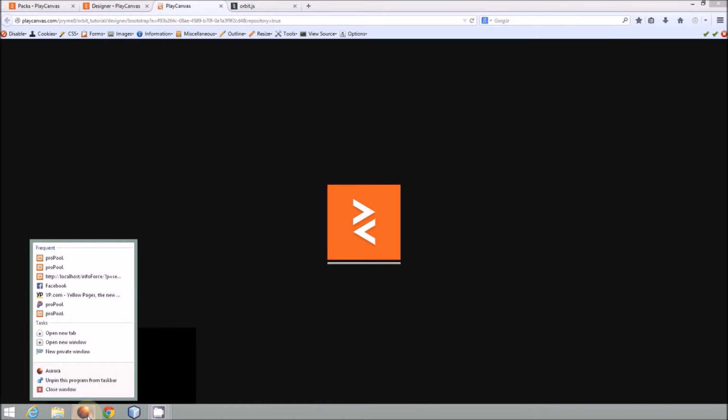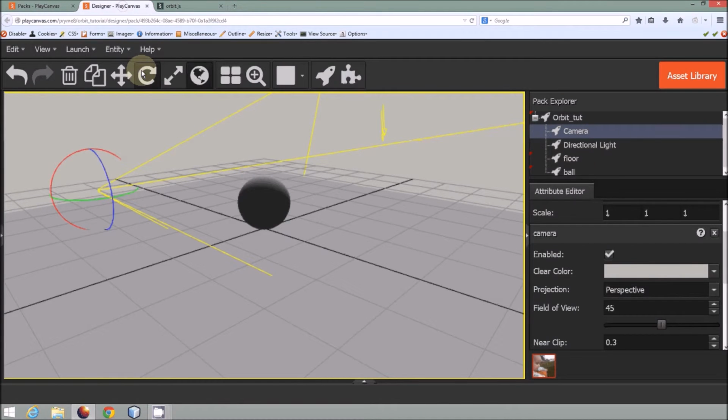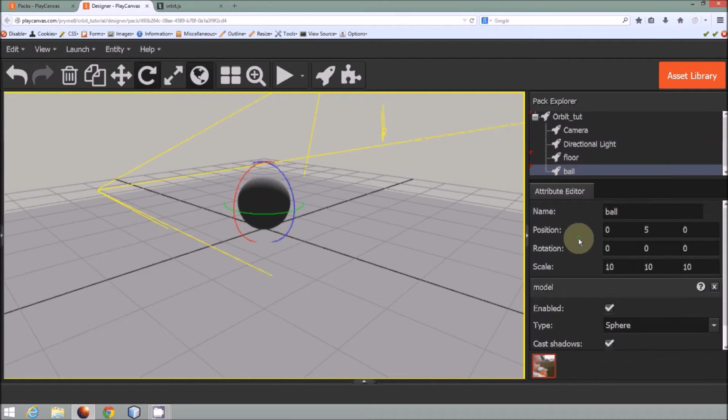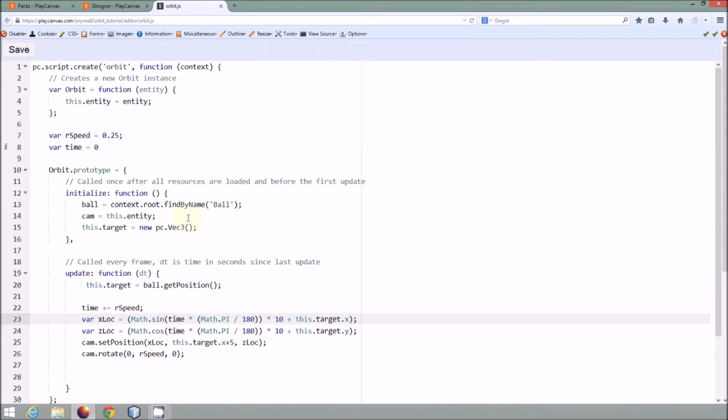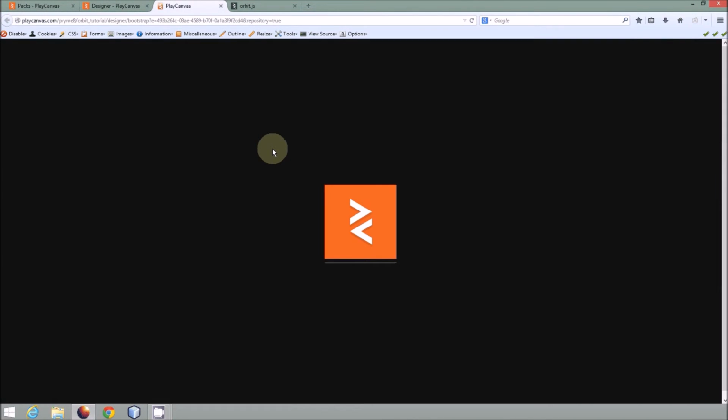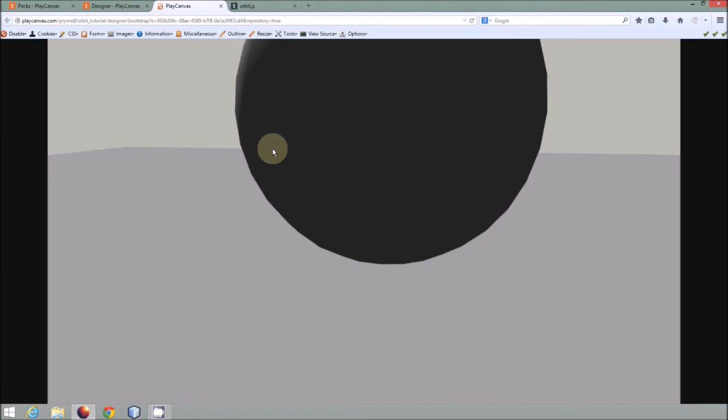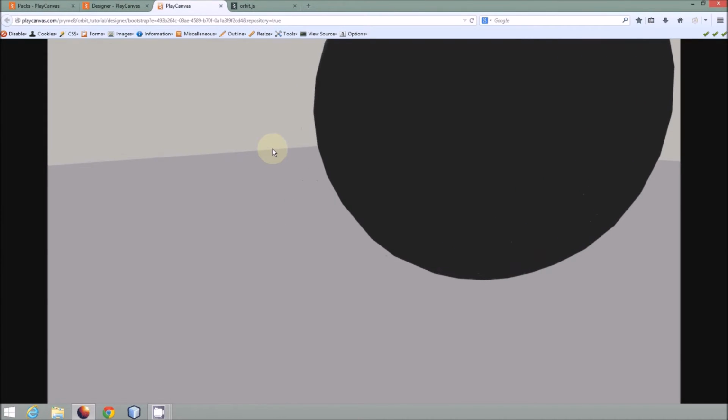I think it's because I actually have ball as capitalized. And here goes the slow loading. Yeah, this is a pain. There we go. No. Ball should be located, so let's go ahead and take a look here on that orbit context. Oh, see, I did have a capital letter in there, and I did lowercase. So now we should be good to go. Save that up, hit play. And all goes according to plan. We're orbiting around that ball.